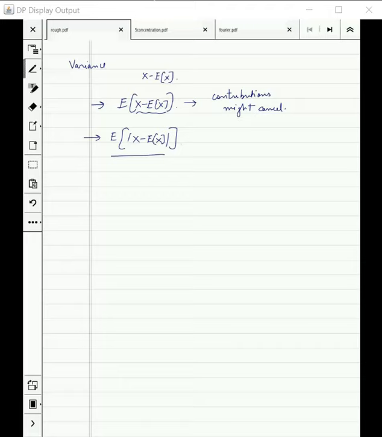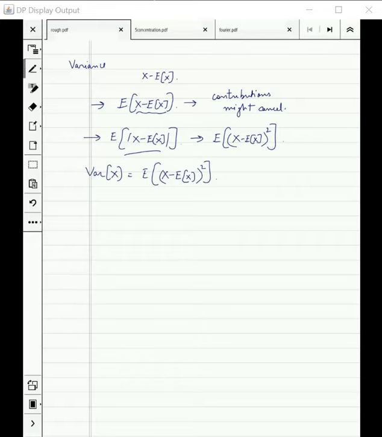The only problem here is that the absolute value function is not a very nice function. It is not continuous and so on. So the quantity we actually measure is very similar, but just the square of this. So the variance is defined as the expectation of (X minus E[X]) whole square. We notice how far away X is from E[X], and square it to keep it positive.